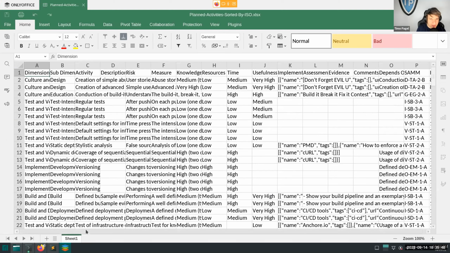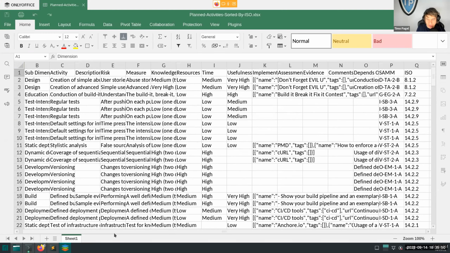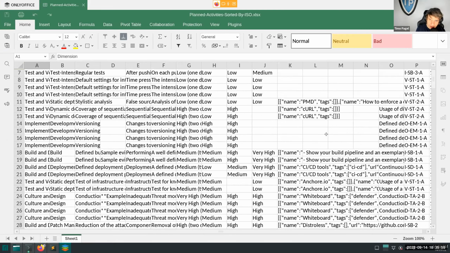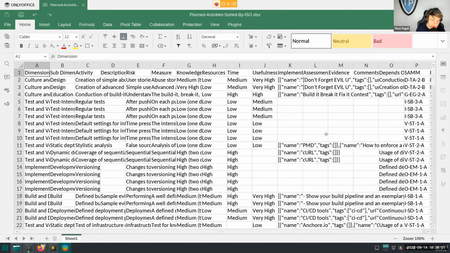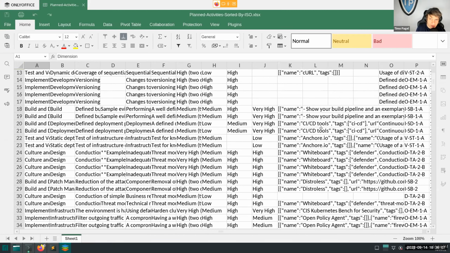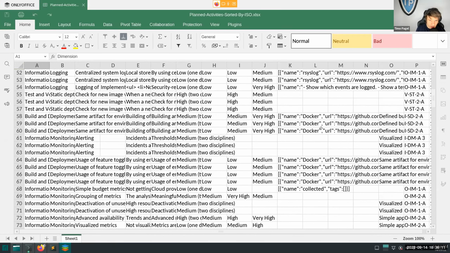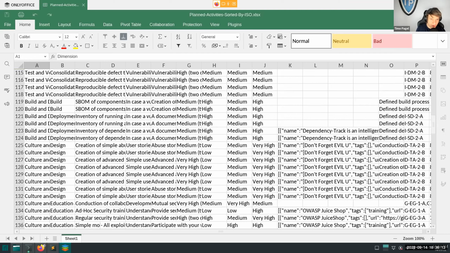So that makes the auditor very happy, right? I talked with another CISO, which I'm working very closely with, and he said everything in an Excel sheet is fine for him. What's important is that the row is implemented, and whatever he doesn't want to have, like usefulness and time and resources, he can easily remove, store it, and provide it to the auditor, and the auditor can be happy. Yeah, no, that's really powerful.